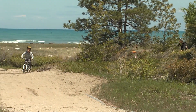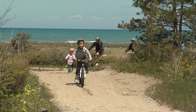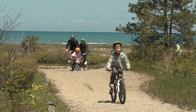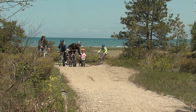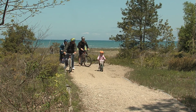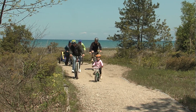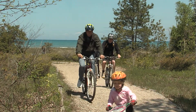We took the Old Shore Trail that follows along the Lake Huron shoreline and is perfect for the family and casual rider. In the pioneer days, it was part of the route that provided land transportation between Goderich and Southampton. This trail offers excellent views of the shore and beach areas. It was formerly a roadway and is great for cycling and serves as an excellent link to various areas in the park.